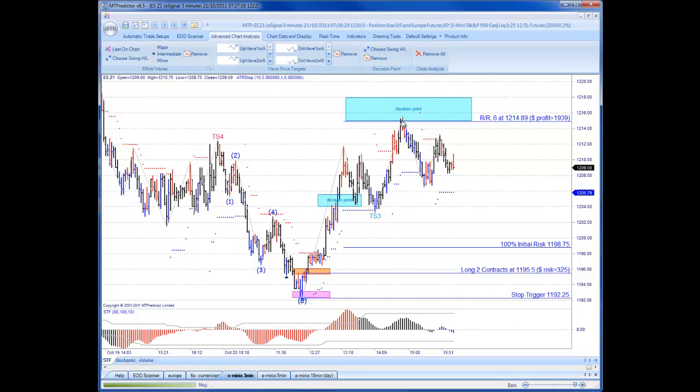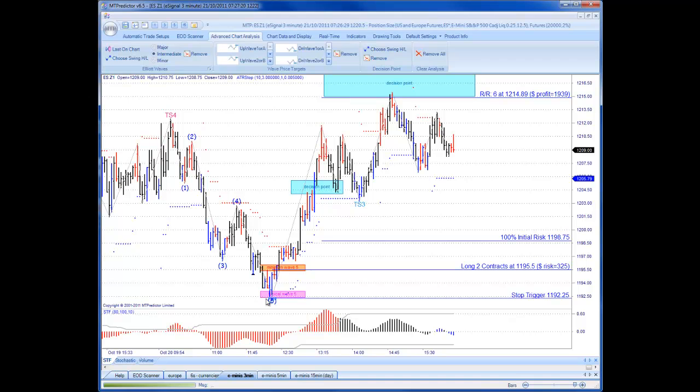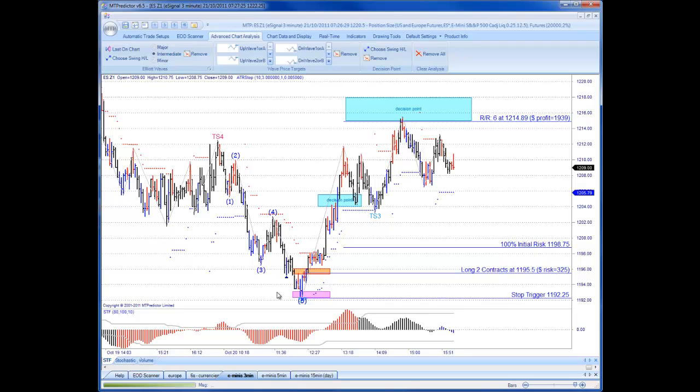So this is the power of the Elliott Wave tool in MTPredictor. It gives you the ability to project these waves as they're coming in, but the point being is that I use it in isolation, and again this is unique to me and unique to MTPredictor, we then combine in our targets, we combine in our risk reward, and this allows you to get some absolutely brilliant trades like this off the Elliott Wave tool.